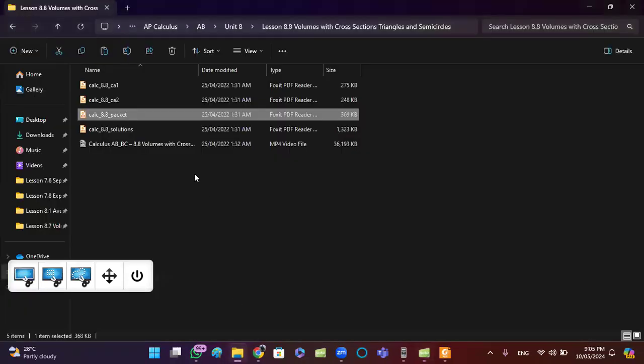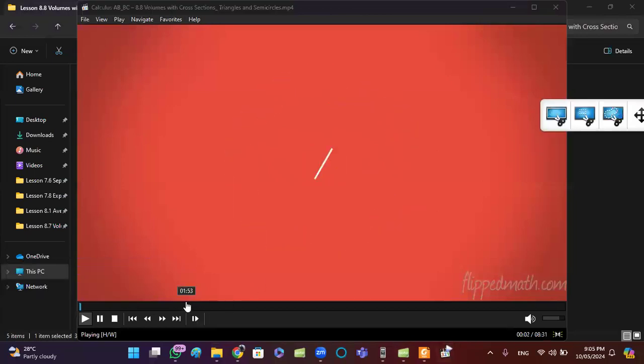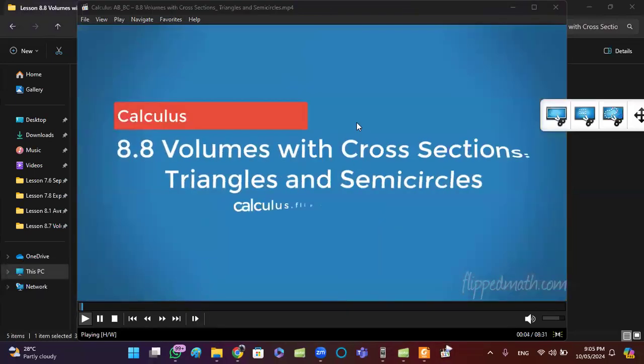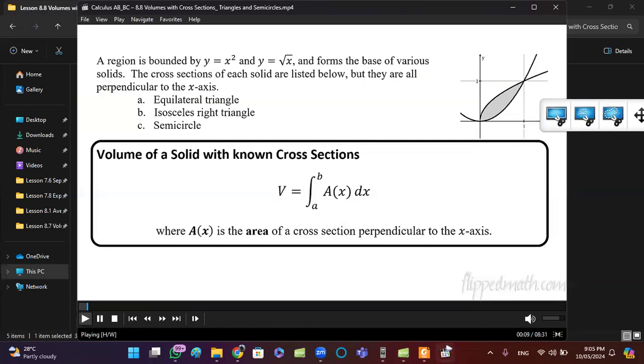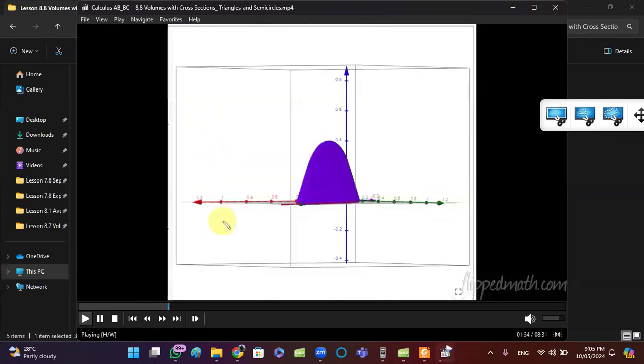I want you to see how he will explain this. Let me see him. Hello, Calc kids. This is Mr. Bean. Welcome back to another lesson of calculus. Today I focus in on triangles as cross sections. We draw a line to look at all three, a cross section starts to graph.